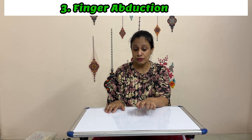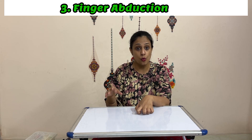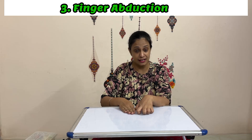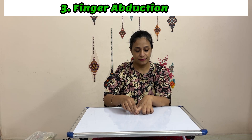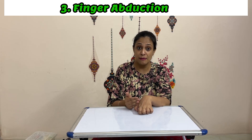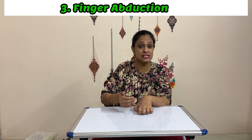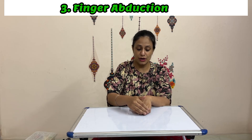The next step is called finger movement out and in. How do we practice that with this kind of tightness? For that, we are going to try to stretch the fingers out one at a time and try to hold the position against a surface like a table — one, two, three. You'll find that the finger goes back, but it's okay. We are trying to stabilize the finger as far as possible, then try practicing with all the fingers.